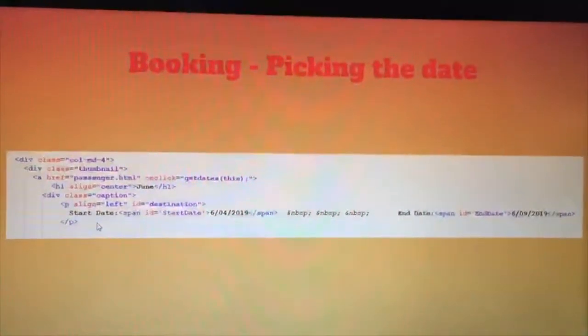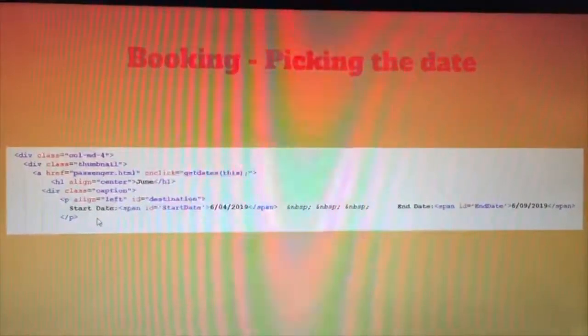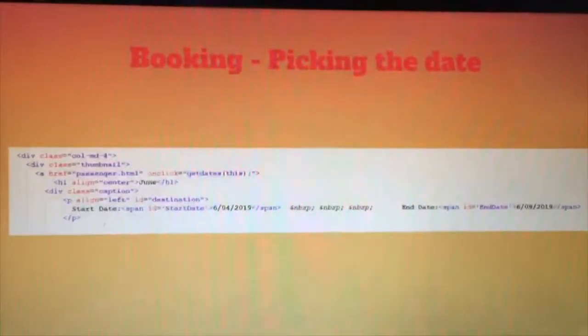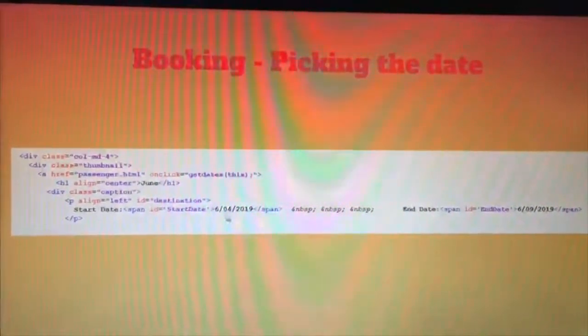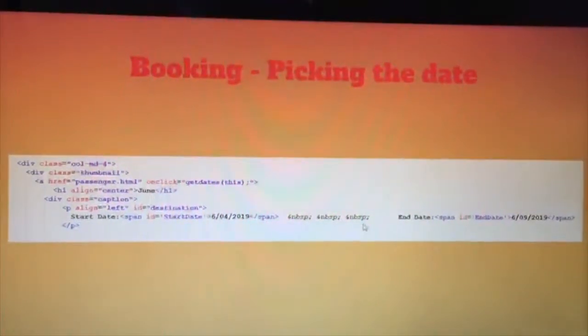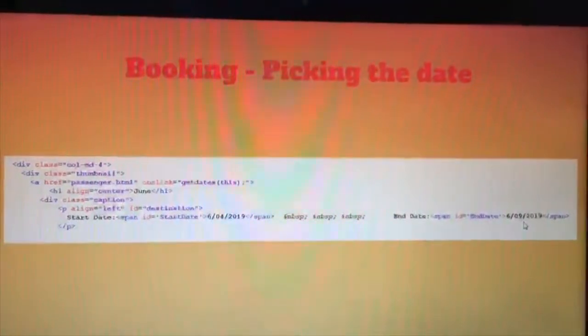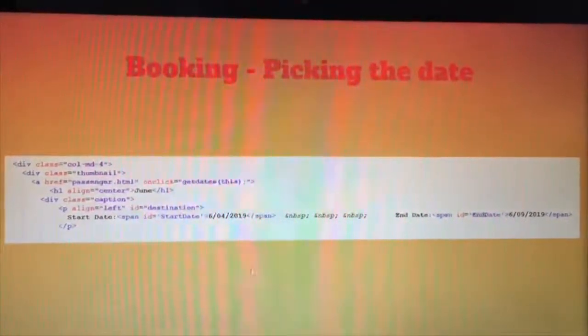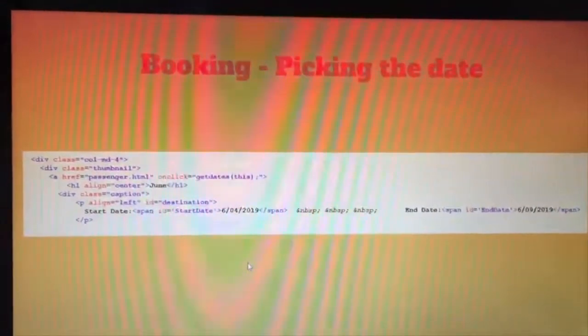So the start date of that vacation would start on this date, and then you would have all the space in between, and then we have the end date. It's pretty easy and straightforward.